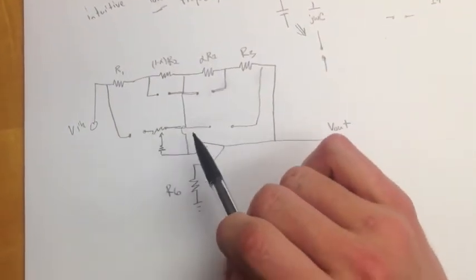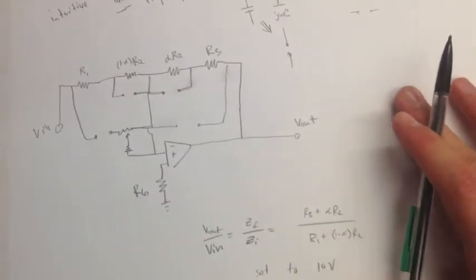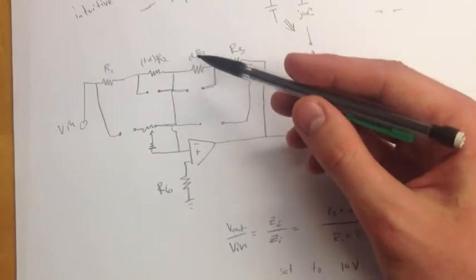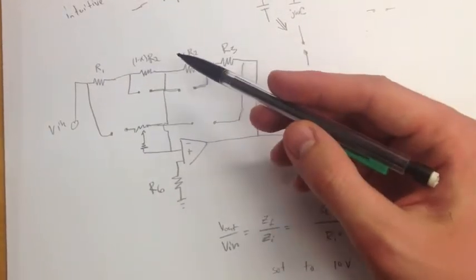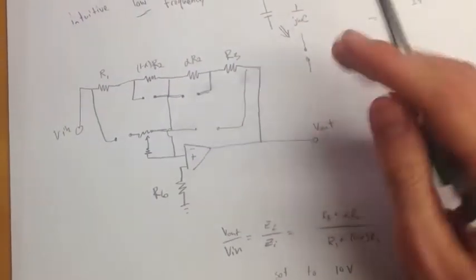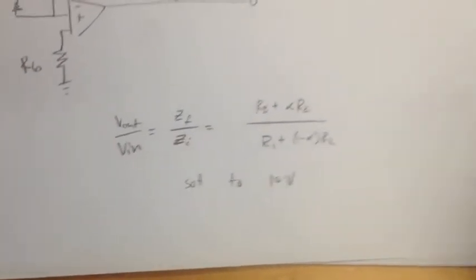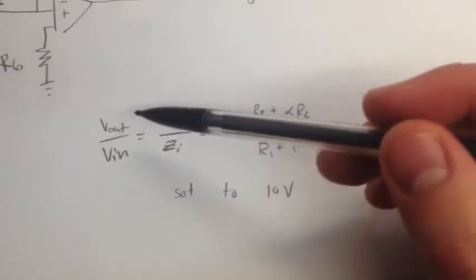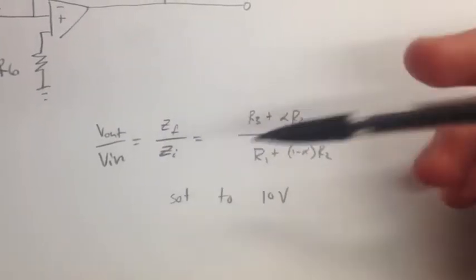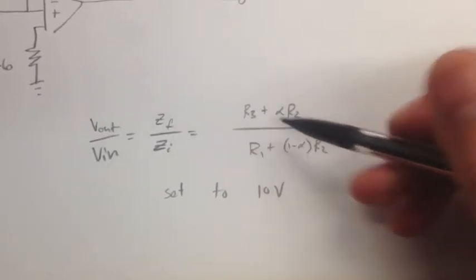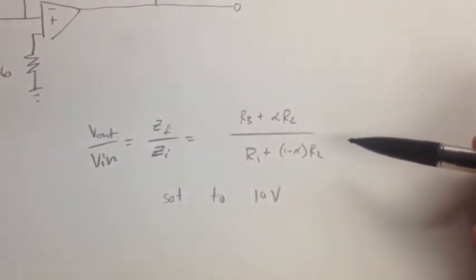And then this really simplifies into an inverting amplifier, because we're going to run negative feedback back through R3 and whatever alpha R2 is set to, R2 being the pot. And our initial impedance is just going to be R1, and what I have labeled here is 1 minus alpha R2. So you can see we have a standard inverting amplifier. V out over Vn is really negative ZF over Zi, but that doesn't matter so much here. And we have R3 plus alpha R2 over R1 plus 1 minus alpha R2.